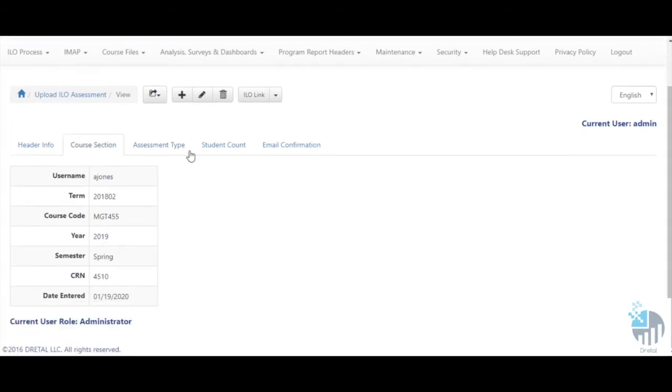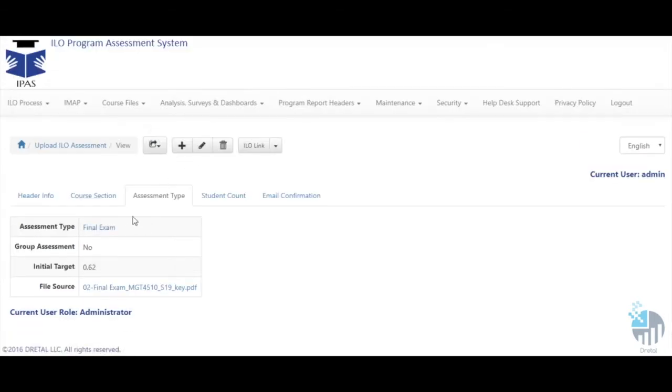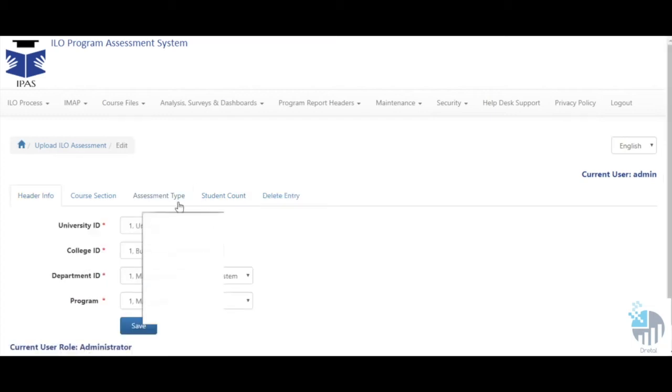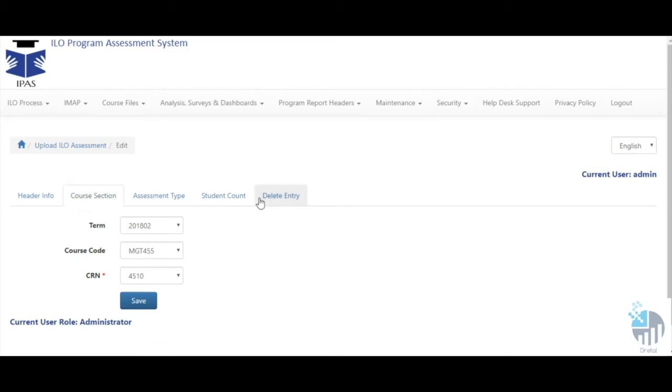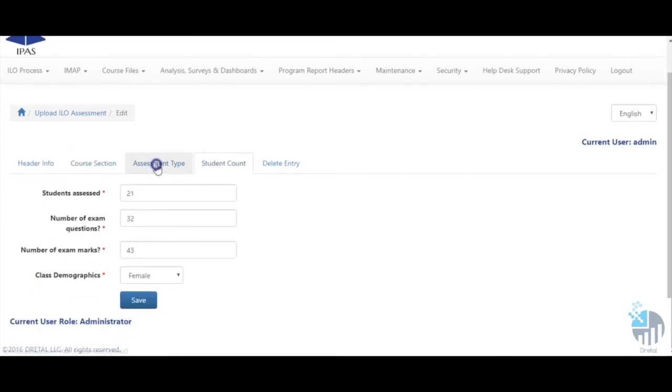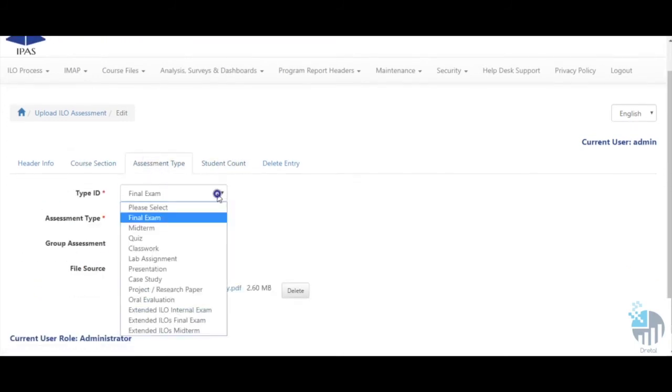Where is it? Let me go to edit, and then you can see it in the drop down. You would see that internal extension. Course section, student count, here under type ID, the extended ILO final exam.